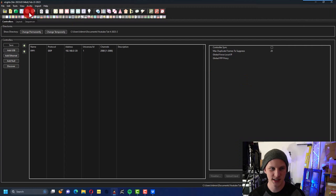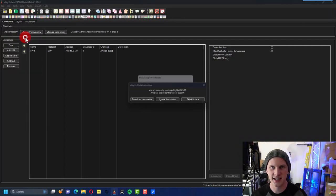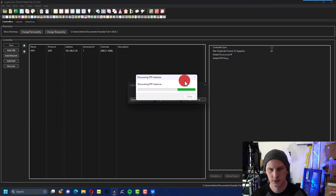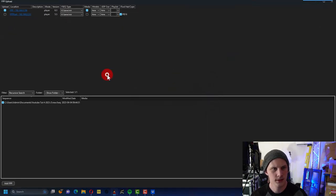So yeah, we're plugged in. And we go to Tools, FPP Connect. And then it found one at 192.168.0.196. And I think that's the right one because I always have multiple. Yep. And so I can click on that link right there.